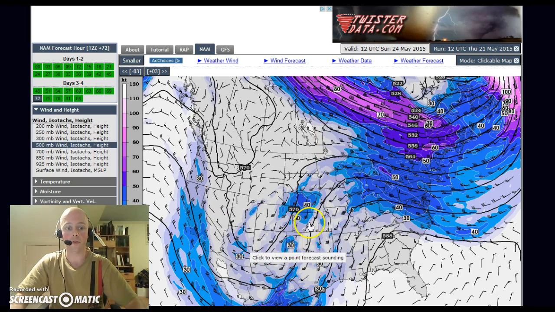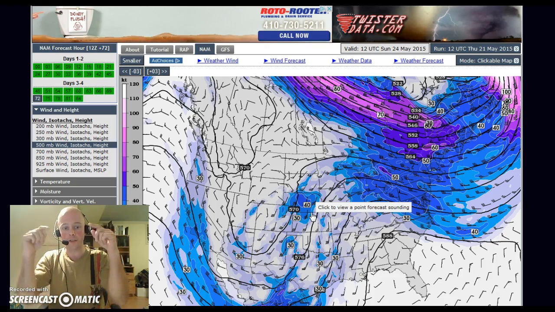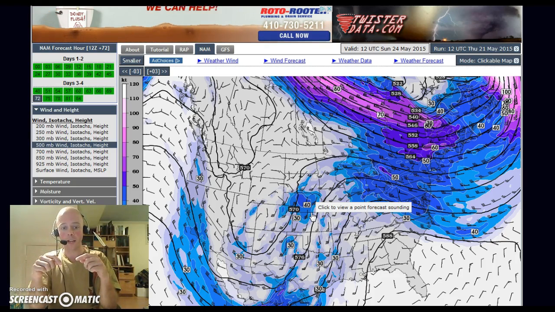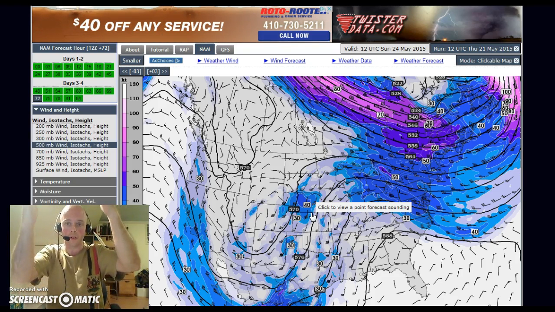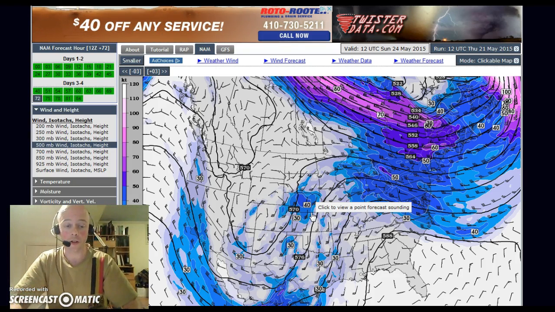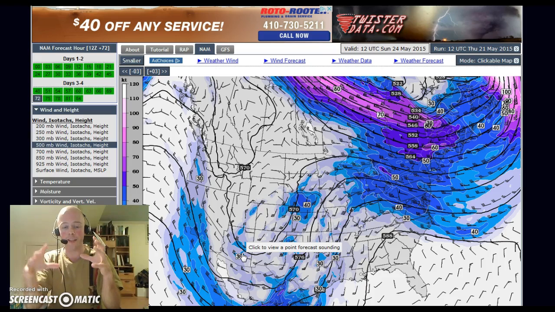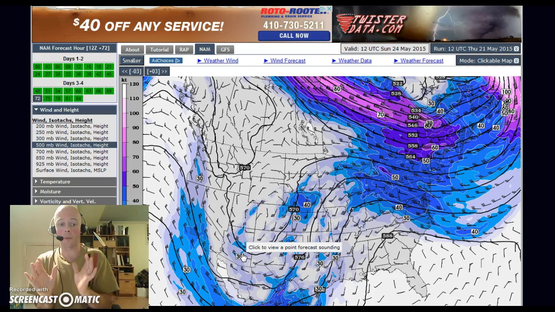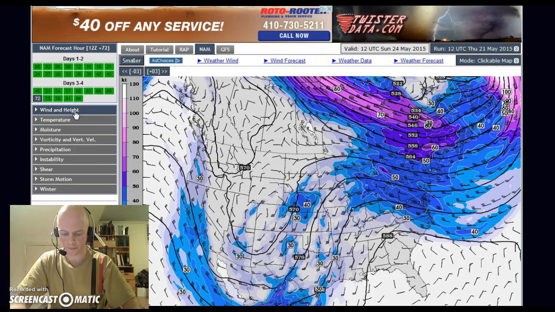This is a trough of low pressure in the upper atmosphere that is driving the low pressure at the surface over the mountain states. And that's what's causing that moisture from the Gulf of Mexico to funnel northward towards southern Minnesota. So they're all connected. This low pressure in the upper atmosphere is forcing the lower pressure at the surface, which is then causing all of that warm, moist air to be transported northward.